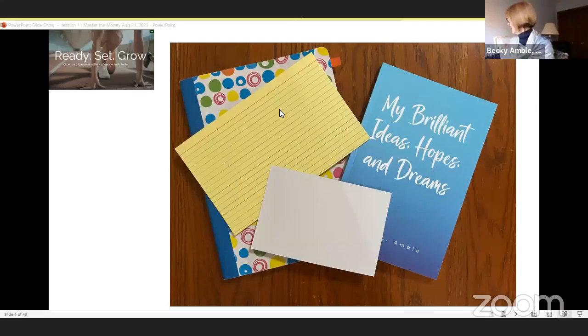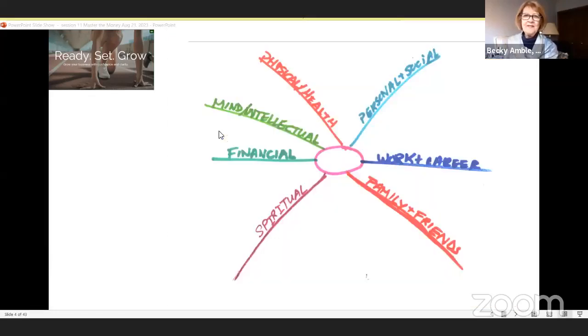And as I usually say, start out, have your index cards if you use them, of whichever size you like. I like these big ones, but I also have the smaller ones. If you've got a notebook handy, if you're using my journal, which has been a great tool for people to use as well, just join in with whatever you've got, and hopefully you have that already since you had a little setup time to get ready.